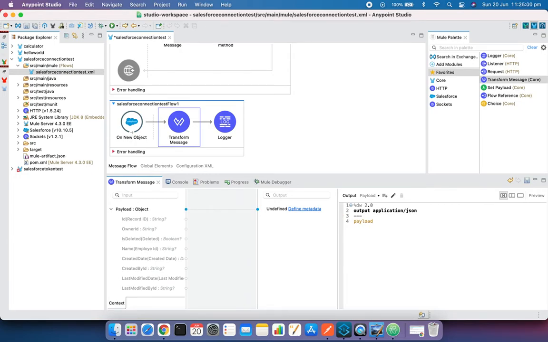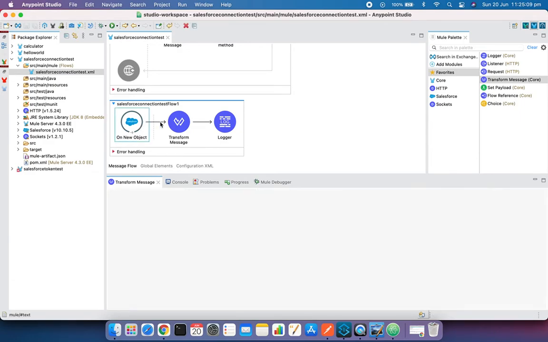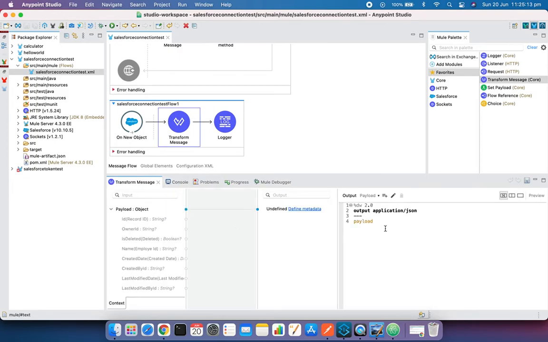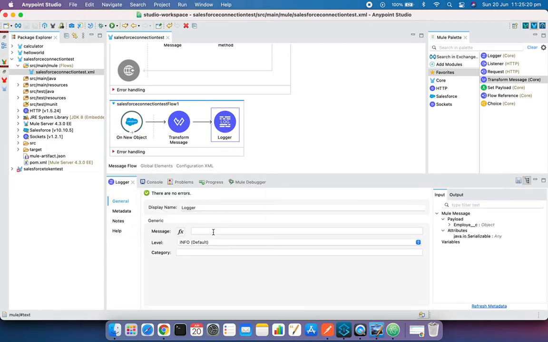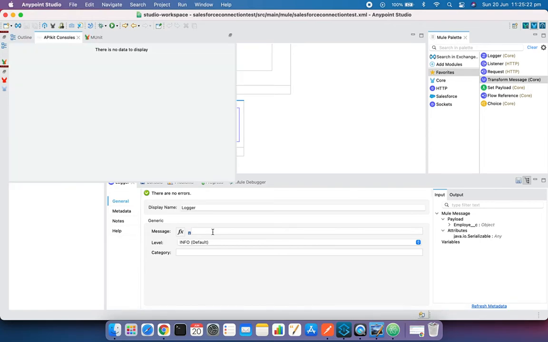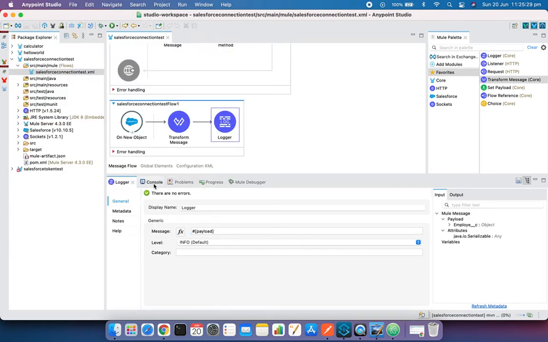So whatever information comes from the Salesforce when this event is triggered, I'm converting that information into the payload, into a JSON object. And then I will log that information so that we see what information we are getting from your Salesforce.